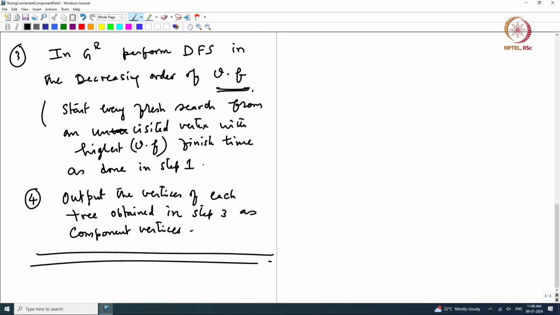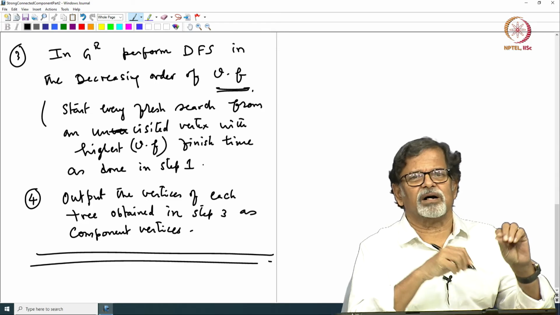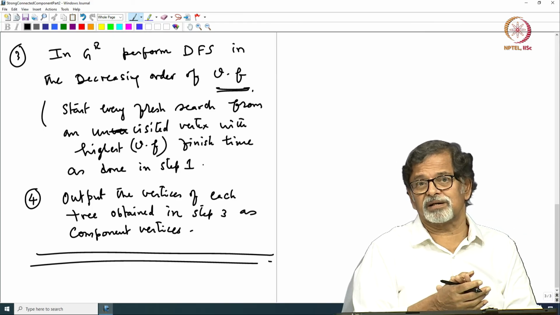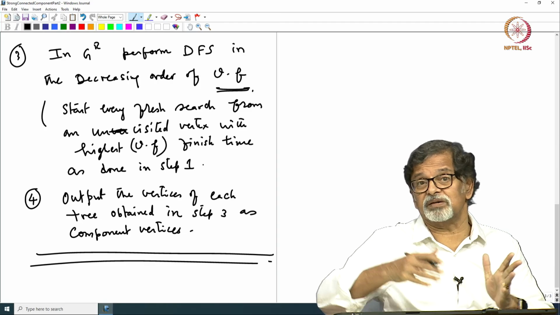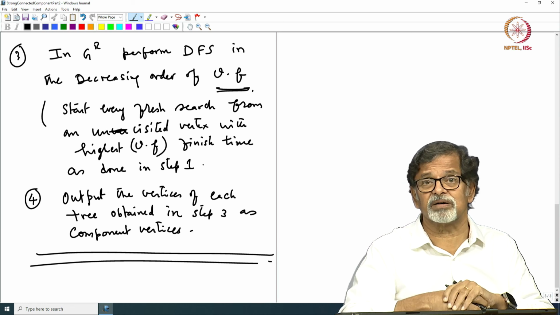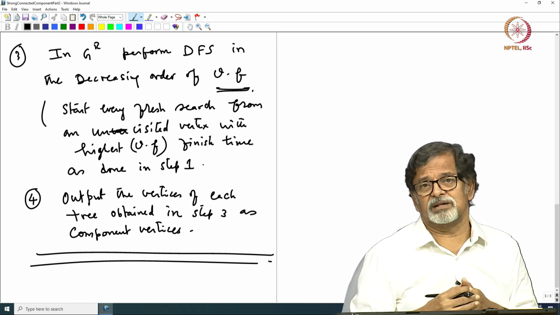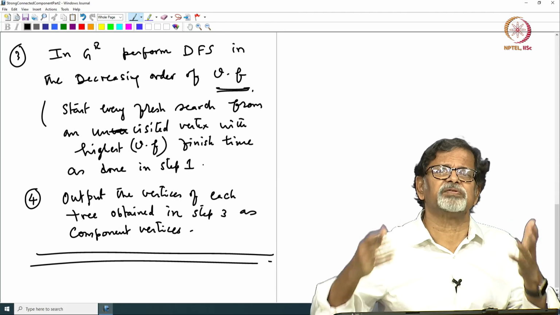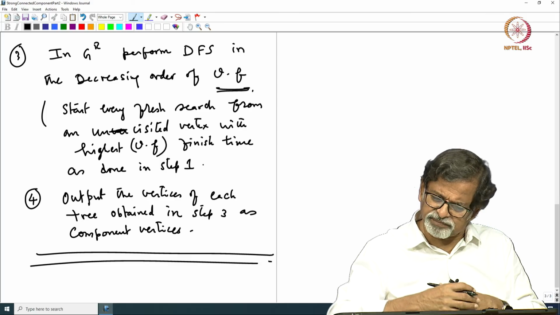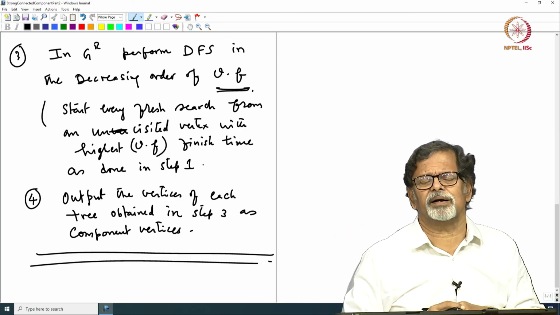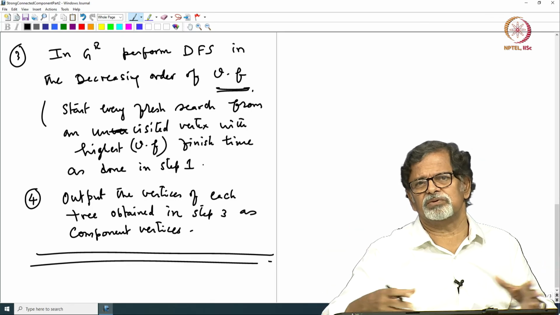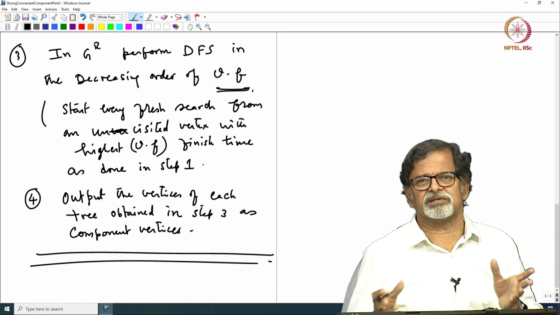So, when you perform DFS, you start from a vertex, all reachable vertices will be explored there, but you might not have visited all the vertices. In the graph there may still be some vertex and you have to make a fresh start, and again from that vertex you will reach several vertices.